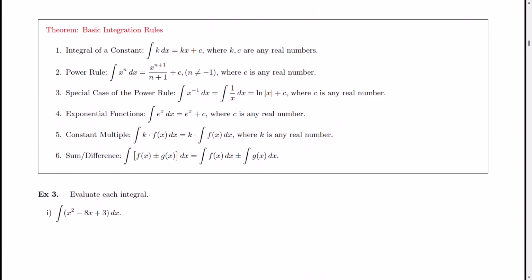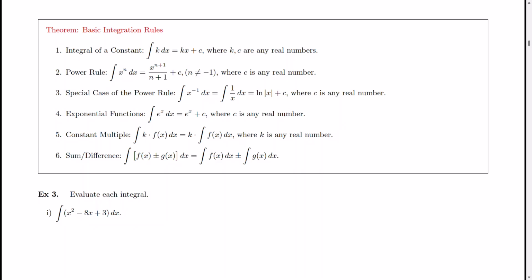Okay, so now if you don't like the guessing game and you'd like to know the antiderivative in general, given any kind of variable or any kind of expression, well, you're in luck because we have a list of theorems that can help us when we're looking for antiderivatives. My recommendation is to write down these rules on a separate piece of paper, just like you did when you were learning the derivative rules, so that you can have them handy and keep referring to them whenever you need them. I'm going to use them throughout the whole chapter, so it's good to memorize all the formulas on this page, but we're going to use them so often that it's going to become like second nature.